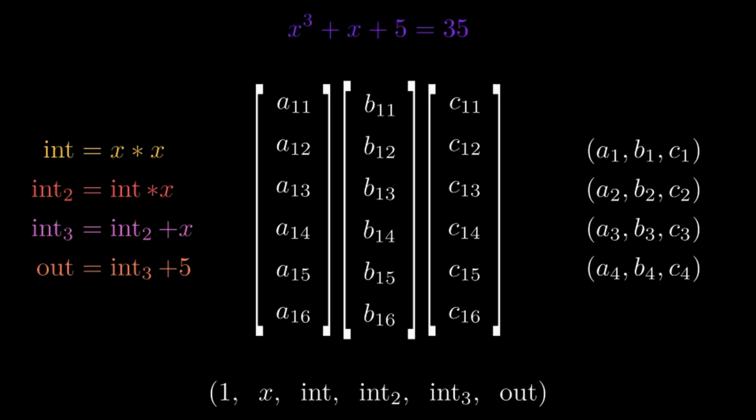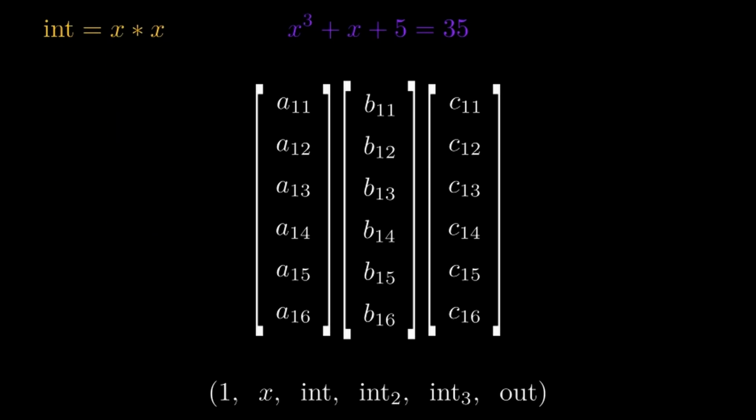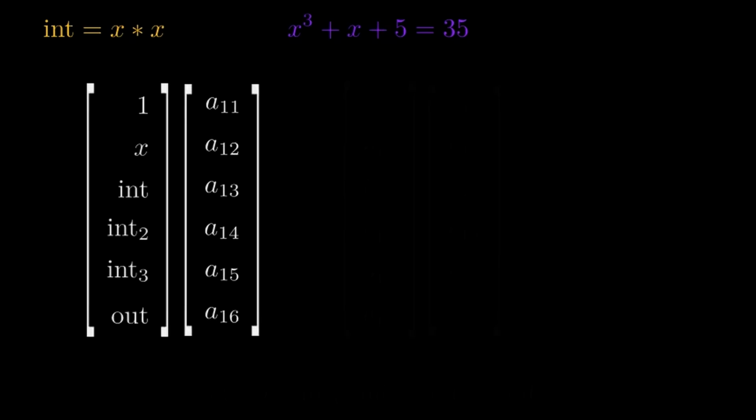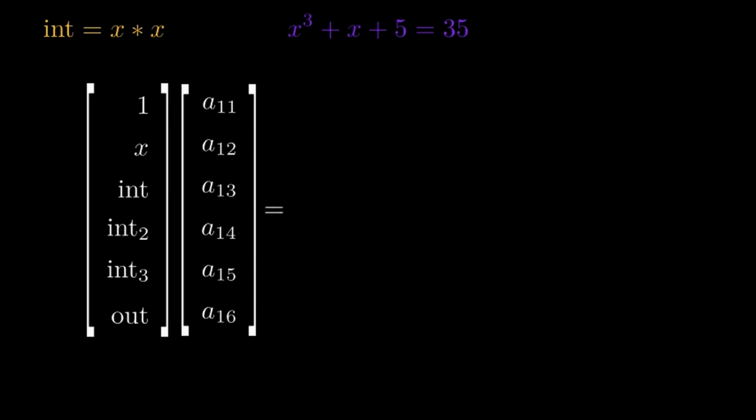And for right now, let's just focus on the first constraint set of vectors so that we can cover the next steps. We're going to combine this triple of vectors with another vector. And we're going to do this by something called the dot product. And just quickly for the dot product, if I move this A vector over here and do a dot product with this, let's call it the solutions vector, the way you would actually read this is that you would do the first entries multiplied by each other. So this is 1 multiplied by A11.